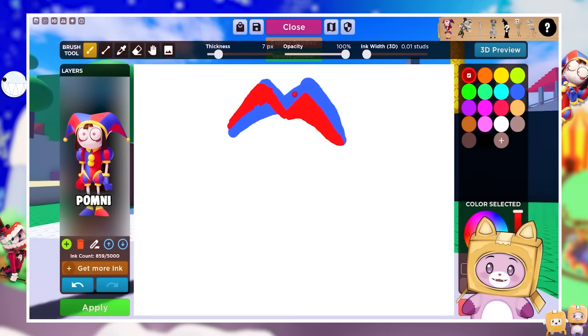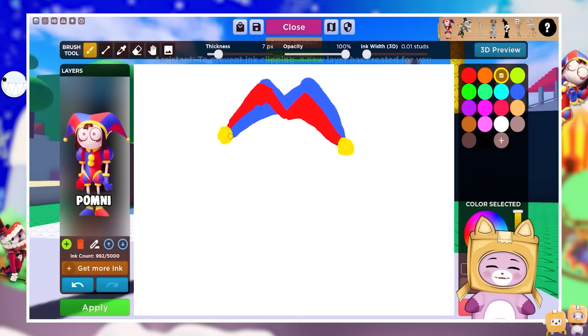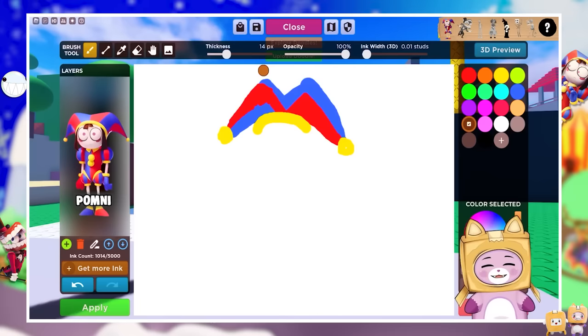Okay, and then we have to get the yellow piece right here, this yellow one, and then draw in her little bells. Guys, Pomni actually has bells on her hat, because she's a jester. Did you know that? I think that's so awesome!